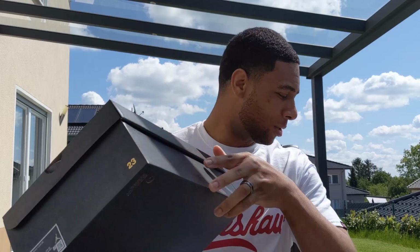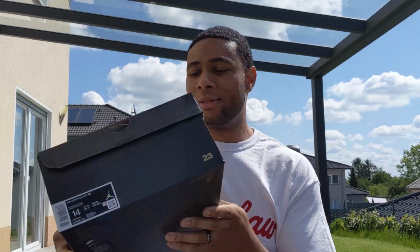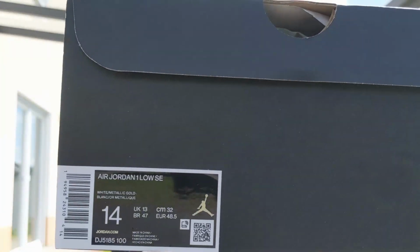But as you can see, Jordan box. And actually this is the first shoe I got that's in this Jordan box. Normally my wife's shoes, with her having such smaller feet than me, all her Jordans normally come in this box right here. But see the size in there.